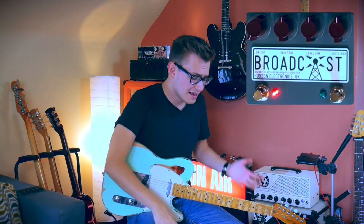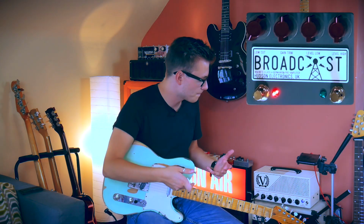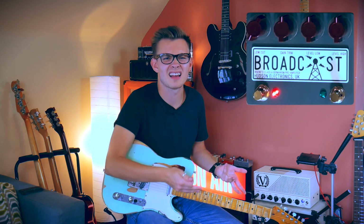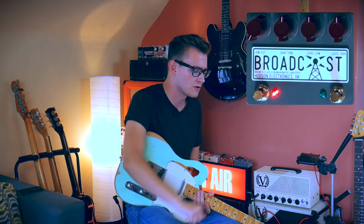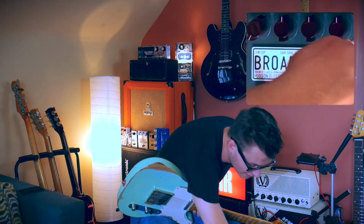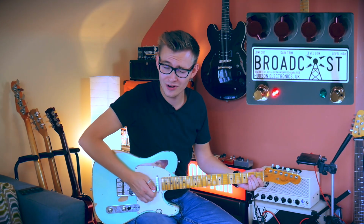As you can hear, lowering that low cut really changes the sound, and in my opinion, for the better, especially on the low gain side. It sounds more guitar-like in a way. It doesn't sound as direct into the amplifier, as into the recording console, as maybe this pedal was designed to. Let's roll it all the way up just to see what it does. This is cutting as much low end as this pedal can. It's going to sound pretty spiky.